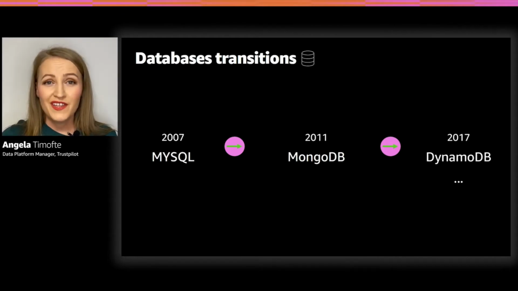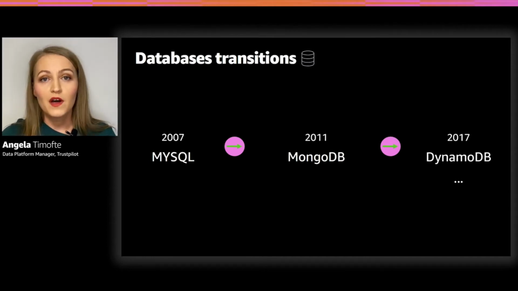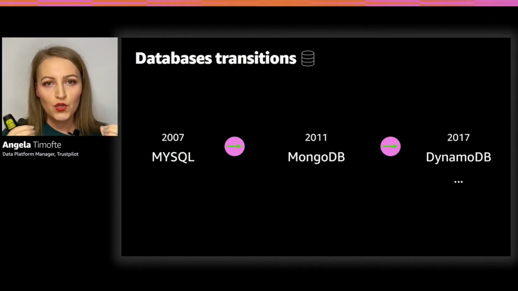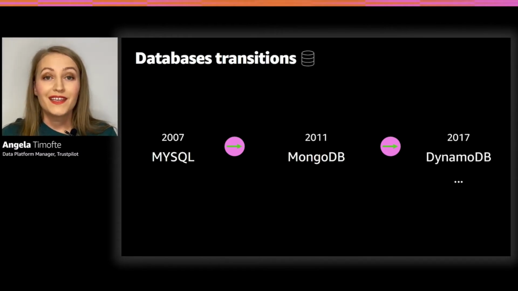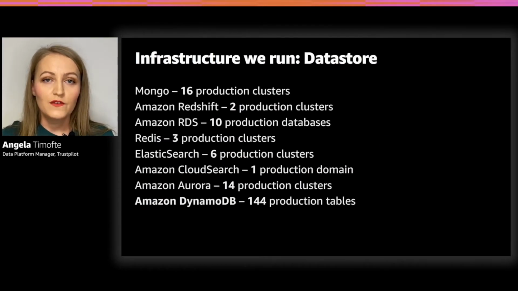That's because nowadays we have the luxury to choose from multiple types of databases that have been created for different use cases. So you should always look for the one that is doing exactly what you have to do. And I'm happy to share with you the new infrastructure we are running today. As you can see here, we are still using MongoDB because it's still the right choice for some of the use cases that we have. But then we have a multitude of other data stores like Redshift and RDS and Aurora and of course DynamoDB.